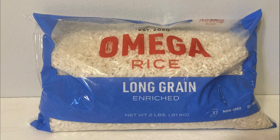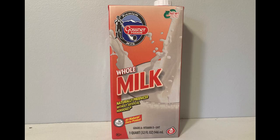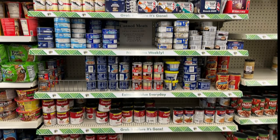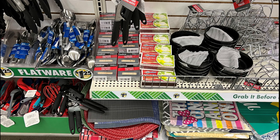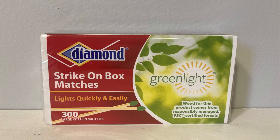We did pick one out from the dry goods section — a two-pound bag of long grain white rice. Another area within food items is shelf-stable dairy products, and in this section we chose shelf-stable whole milk. I bought it in October 2022; the best-buy date is August 2023, but I expect with proper storage it will last quite a bit longer than that, although probably not as long as powdered milk. At $1.25, I'll take my chances. In the canned meat section we didn't find any that stood out, so we skipped it. From the kitchen section, among things we found, we got a box of matches.